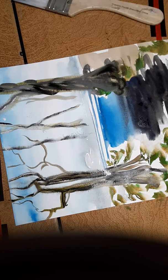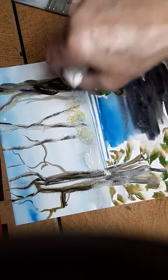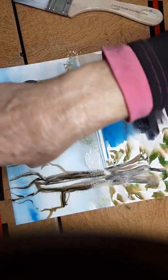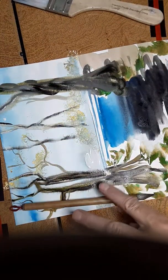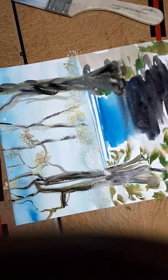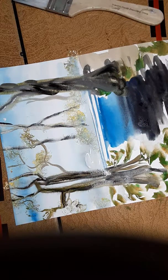I add a little blue — it just gives it that feel. Back here we're going to have a shrub, but I like that white, so I'm just going to put a shrub in here with the paper towel stamp. I mixed a little blue — the original blue — with the verde green and some yellow, and we put it in like this. It makes great leaves — the blue softens it with the yellow.